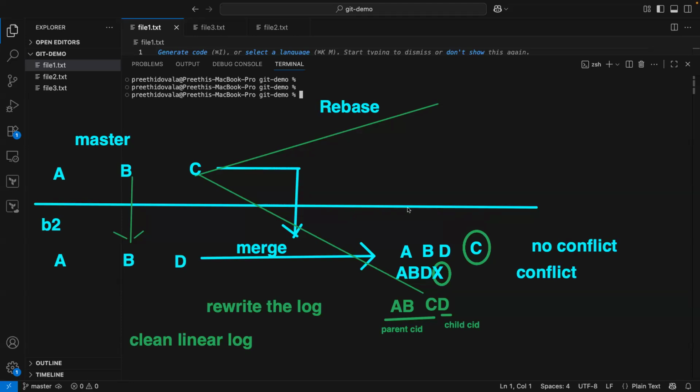It's not adding a topmost commit into the current branch because you're merging. Rather, yes, rebase is also a kind of merge. It's integrating changes, bringing the commits into the destination branch, but it will rewrite the log history in a way that gives you the impression development is happening linearly, not parallelly. That's what's called rebase. And the advantage is that you get a clean, simple, linear log history.